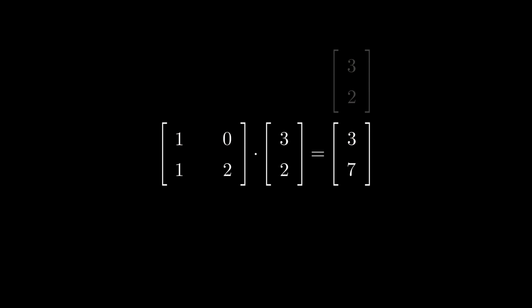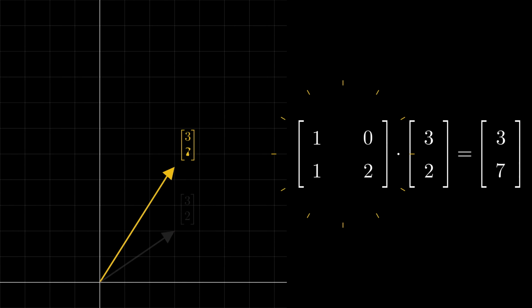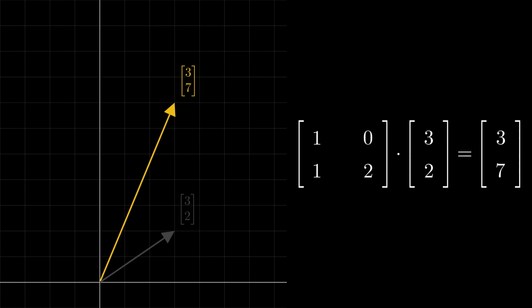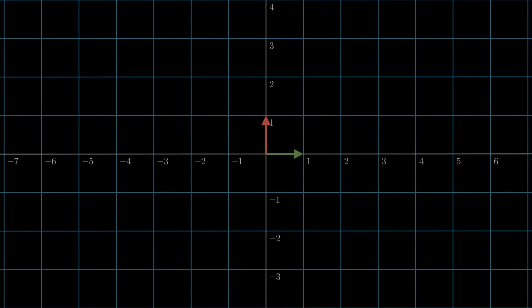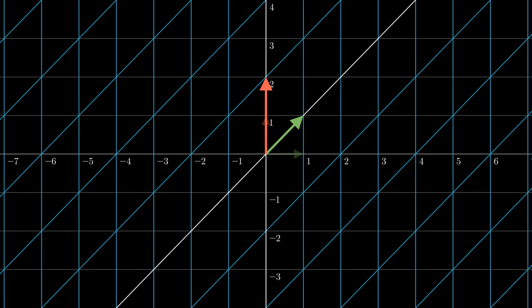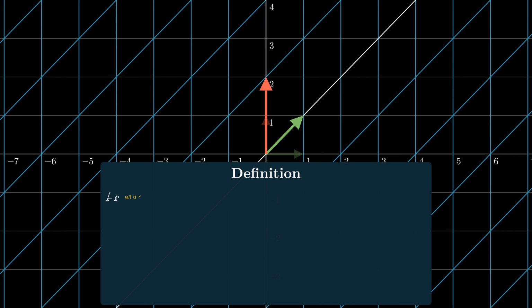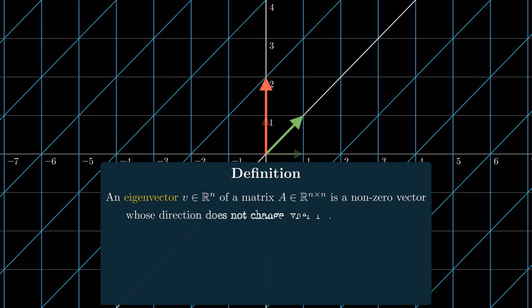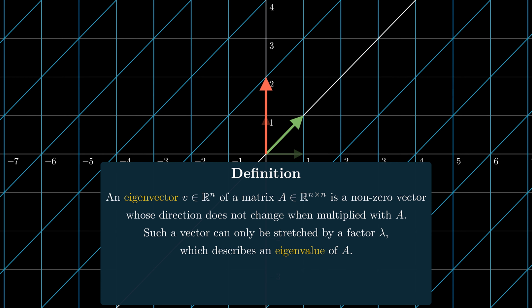Matrices have their own multiplication rule, and they serve in some sense as functions for vectors. When a matrix is multiplied with a vector, it can rotate or stretch the vector in various ways. For this specific matrix, we can analyze how it affects every vector in two-dimensional space. Here we notice that some vectors will retain their direction and will only be stretched by a specific factor. Such a vector v that does not change its direction when multiplied with the matrix A is called an eigenvector of the matrix A, and its stretching factor is then the corresponding eigenvalue.